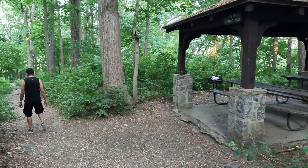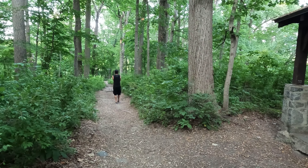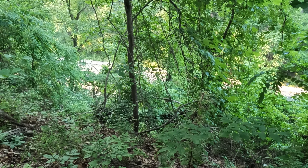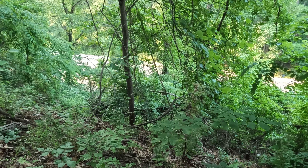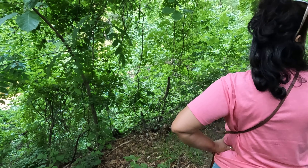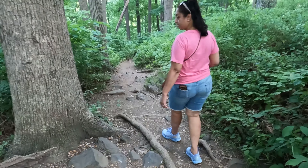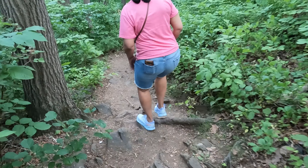We're heading down this trail to see what's going on at the bottom. I hear something in the bushes — maybe a deer or something. That's a road down there; we're higher up on the ridge. At first I thought it was a waterfall — we keep hearing the sounds but it's traffic. It's a long way down, so we're going down to see what's at the bottom. It's a real rugged trail, so keep your eyes open before you twist your ankle.